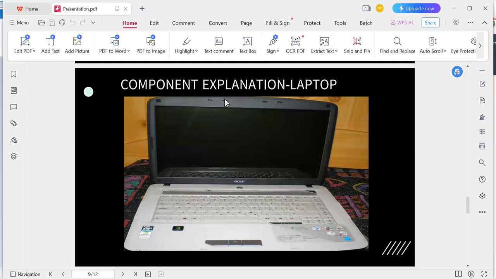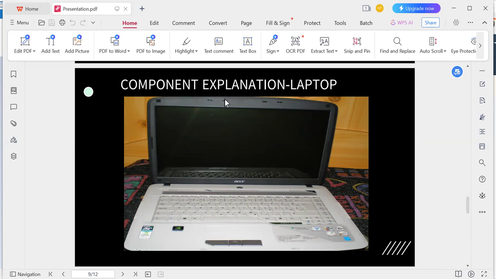Just imagine your laptop as a friendly hub, and all around its sides are special doors. These doors are ports and connectors. The connectors are on the sides, each serving a unique purpose. For example, there's a door for your USB drive, another for connecting to a bigger screen like your TV, and some for plugging in headphones or speakers. Now, when you want to do something special, like adding extra storage with a USB or watching a movie on a bigger screen, you use this door. It is like telling your laptop, hey, let's connect to this.